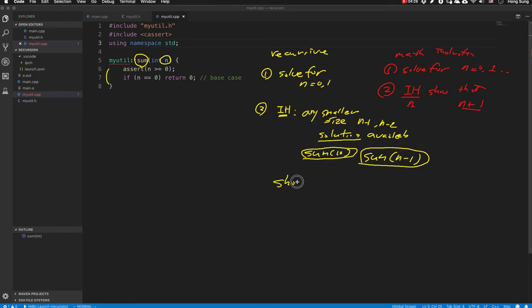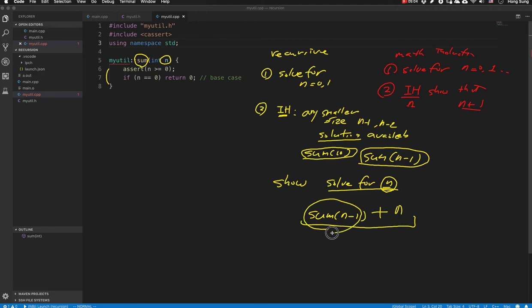Then show how to solve for size n. In the sum function, suppose I know how to solve size n minus 1, which is the sum of integers 0 through n minus 1. Then the solution for n is simply adding n. This is the solution for size n.